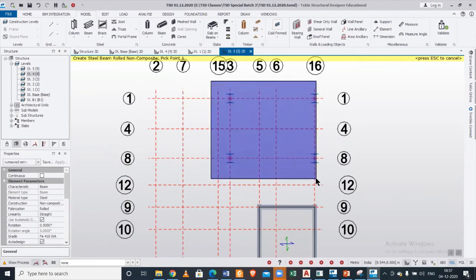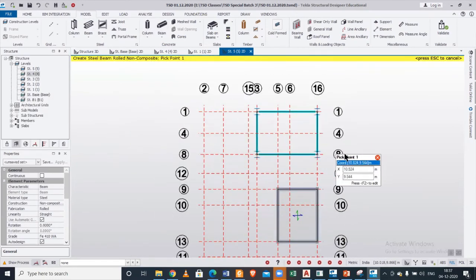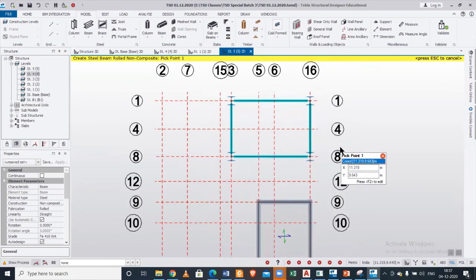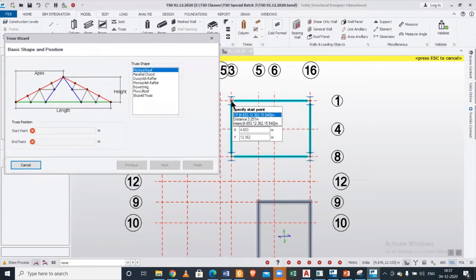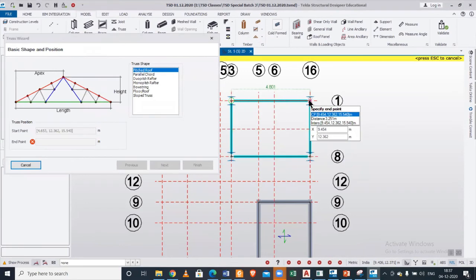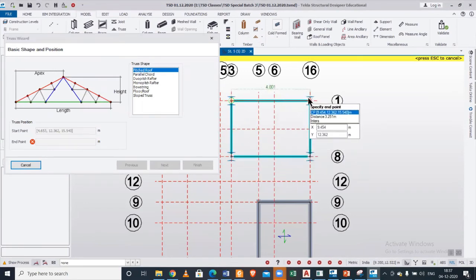We'll go to the beams. Let's create some steel beams, and we can create some truss as well if you like to. Like we'll create some truss here, and let's go for a pitched roof, and start point and end point of the truss, let's define that. Or we can apply, yeah, you give it this type. Okay, we'll go with this one. We'll go along this one.